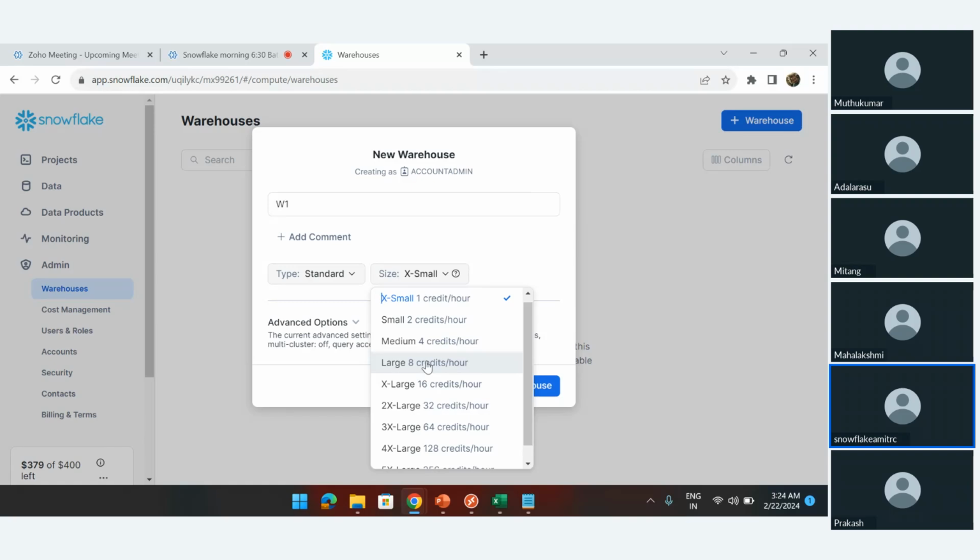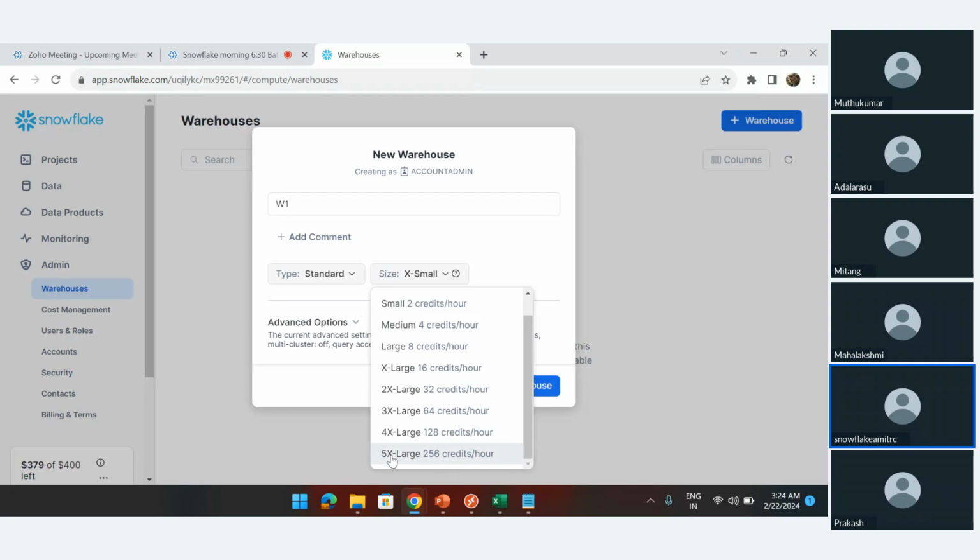So your credits are nothing but equivalent to the number of servers. How many servers will be there inside the virtual warehouse? Based on that, the credits will be calculated. For example, if I create a 5X large size of virtual warehouse, that will have 256 servers inside it. Okay.